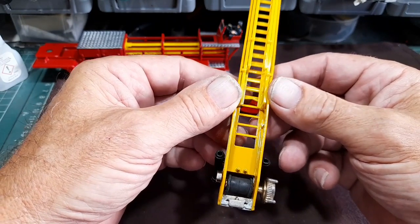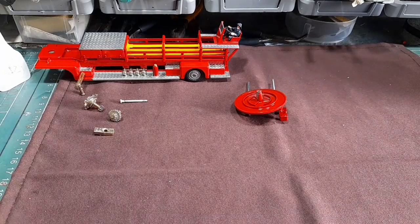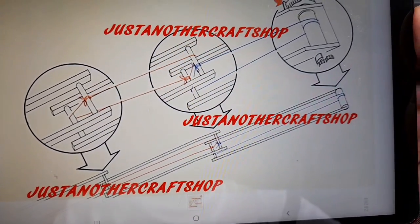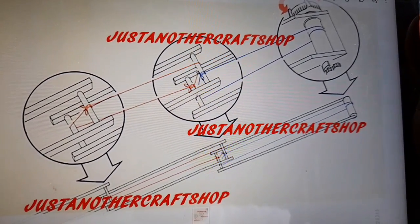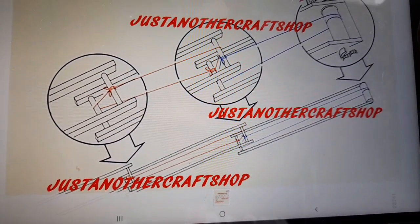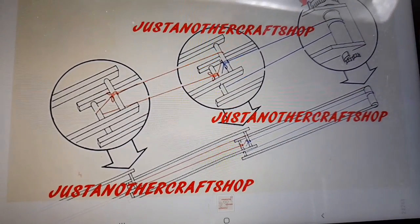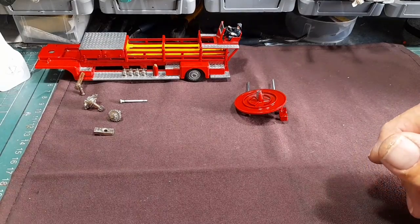All right, I did download a map, and let me just show you this, because I've got it on my tablet rather than my other thing. I shouldn't be showing you this really. That's the map. I'll probably get in trouble now because I'm doing this. But yeah, that's the drawing I'm going to be going by. If you want to pause that and have a look, don't tell anybody I've done this. That's what I'll be using to string that to help me along.